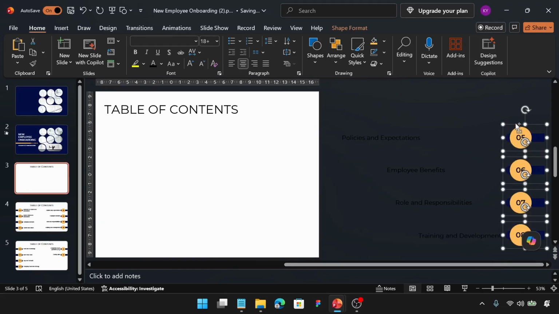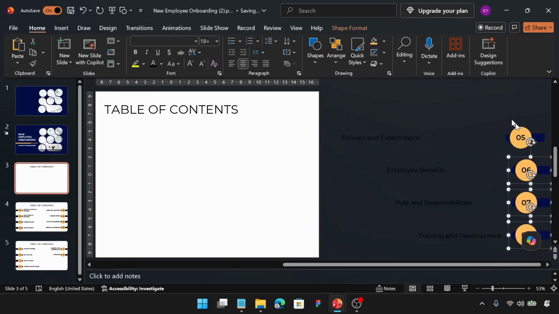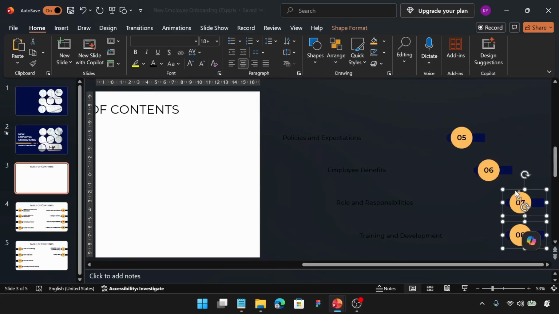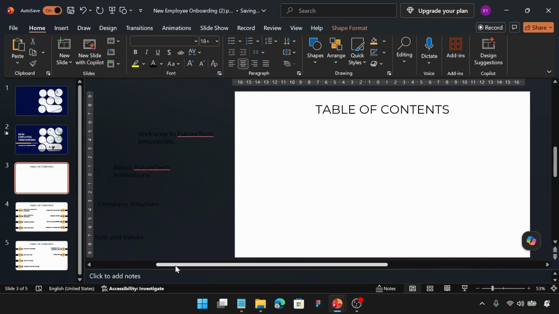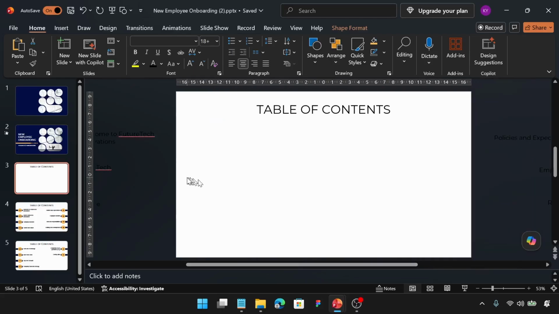And I'm going to select this one, move the rest. Let's go for the others. I'm going to hold Control, and then finally I'm going to do this. So let me come back to the center. Well, close enough.